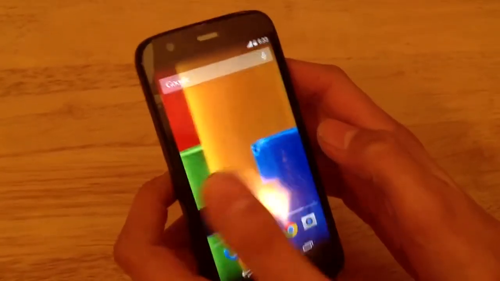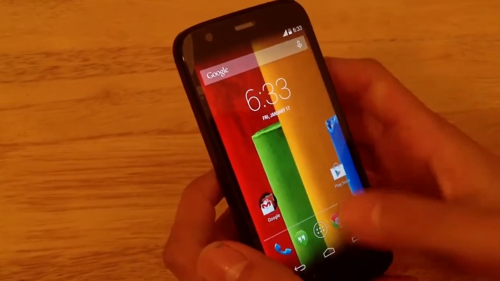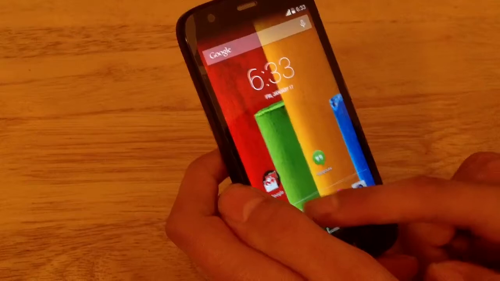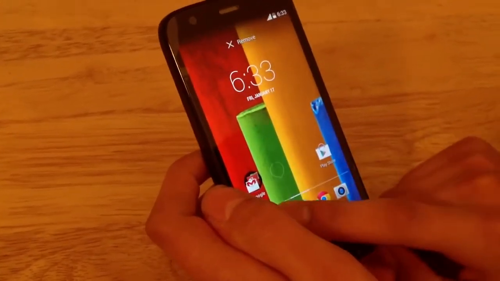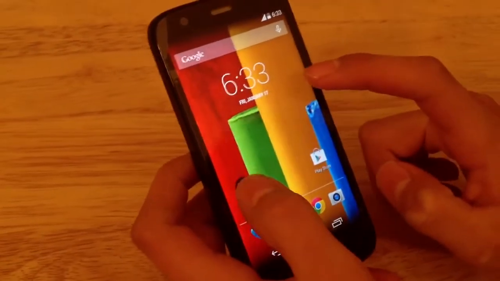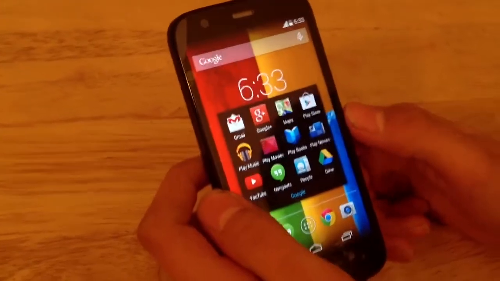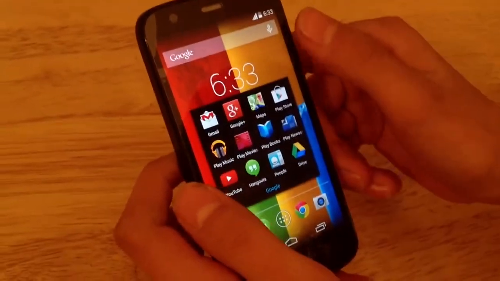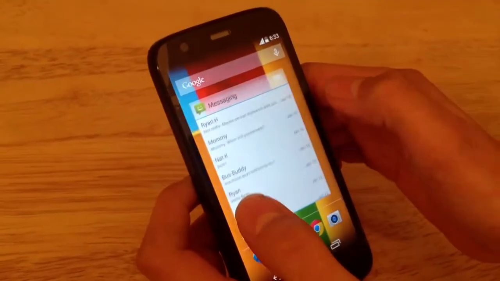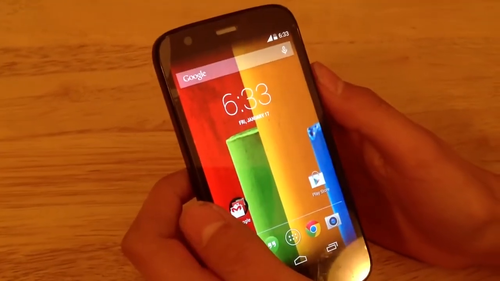Most Android skins come with 5 home screens. And you see down here, this is the launcher dock. You can put apps that you frequently use in there, so you can access them fast. And you might see this right here and wonder what it is. This is a folder. Similar to iOS, you can store multiple shortcuts to apps inside of a single folder, give it a name, and that helps to manage all of your apps. For example, I could put, say, all my camera apps in one place, or all of my social media apps.